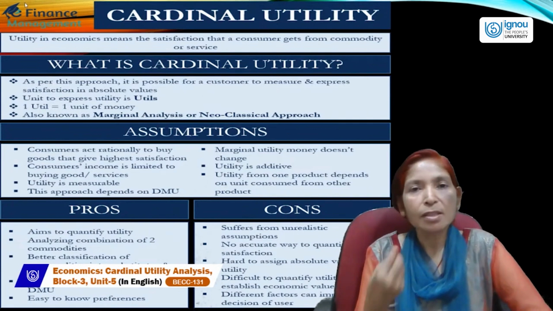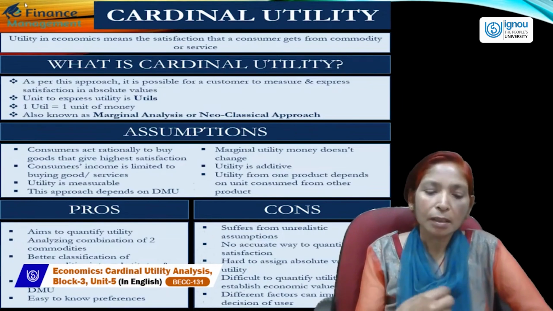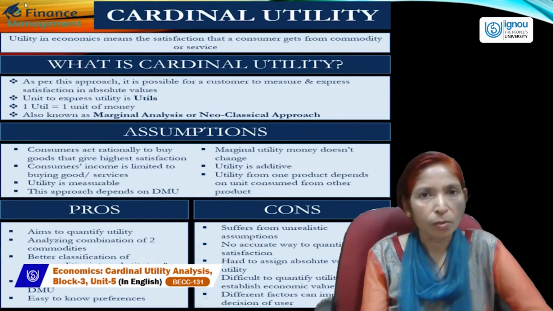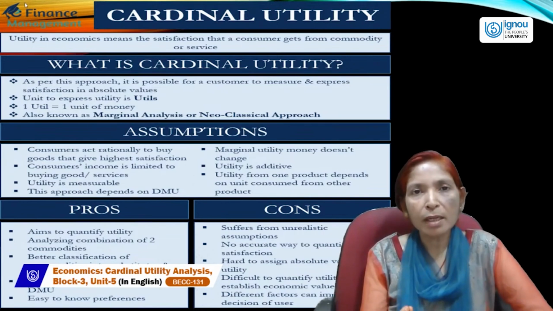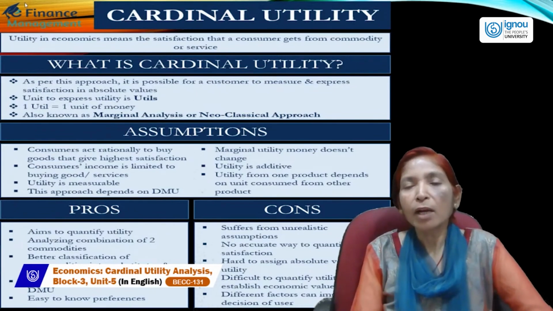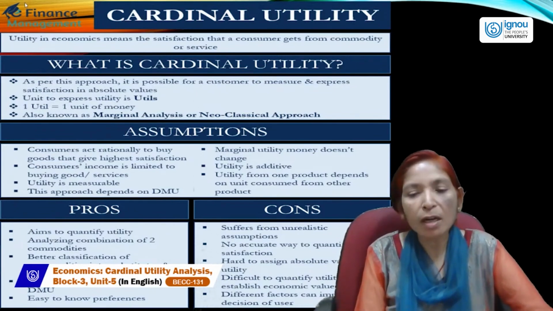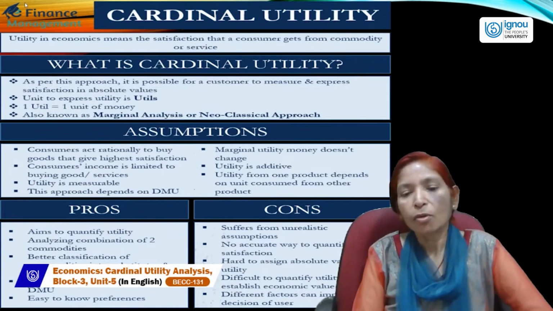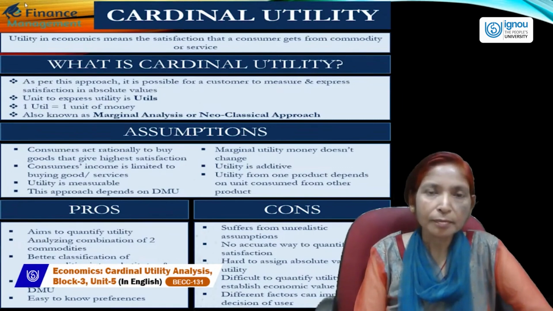But you know that if we consume any commodity, we get satisfaction. Then how can we estimate it in accurate numbers? Is it possible? No, no way. Because utility is an internal feeling. We get satisfaction from the consumption of any commodity. It's an internal feeling. We can't express it in particular words or in accurate numbers. We can't measure it. We can't quantify it. So there is no accurate way to quantify satisfaction.